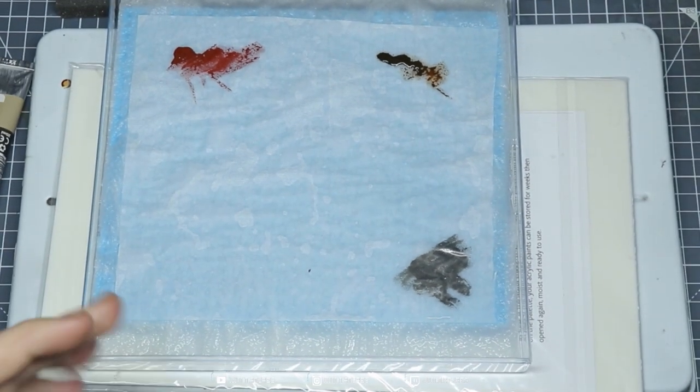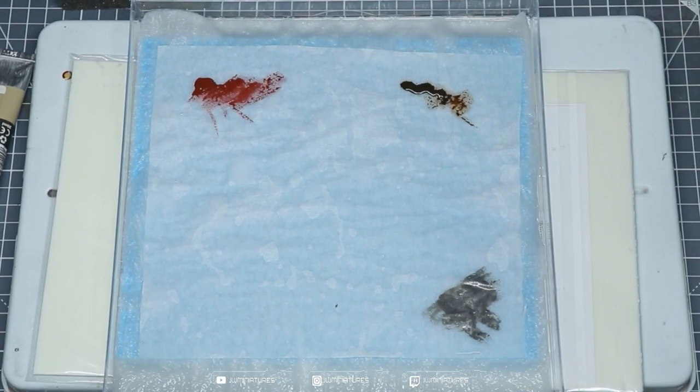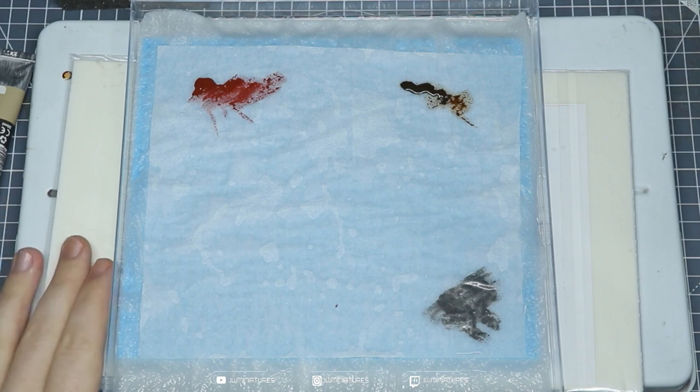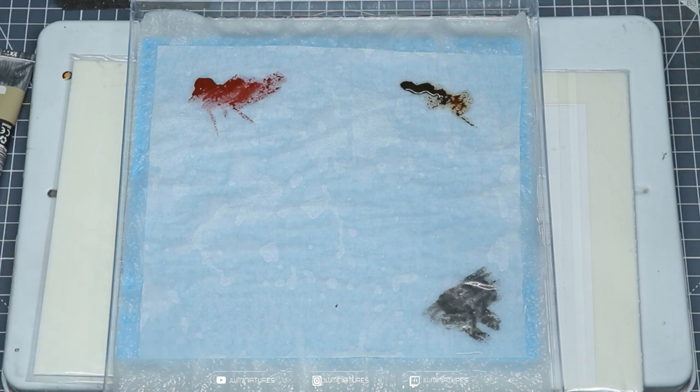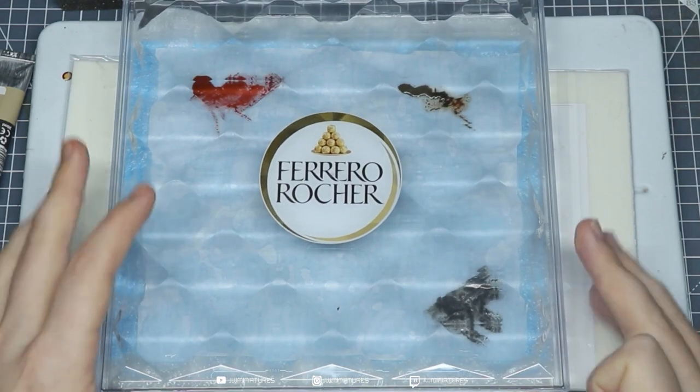If after a period of days you've noticed that your paints have separated, do not try to reuse them — you'll end up with bits of dried pigment mixed in amongst the paint, creating unwanted texture on your model. I generally change out my palette paper every one to two days. If you leave it for longer it can start to ball up and you get microfibers into your paint. Change your water, change your paper, and change your tissue paper every couple of days to keep everything clean and fresh.